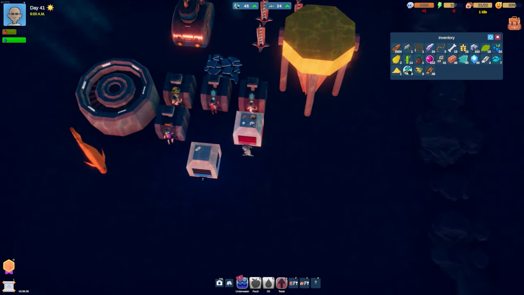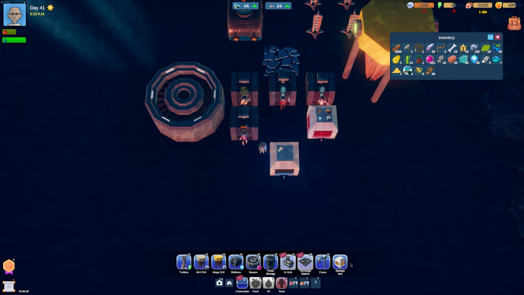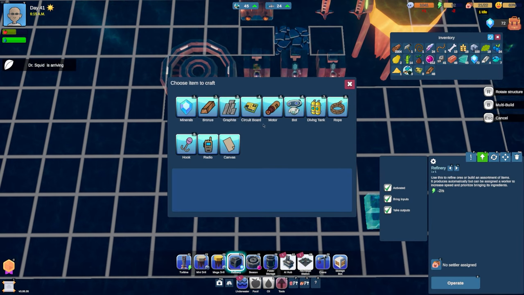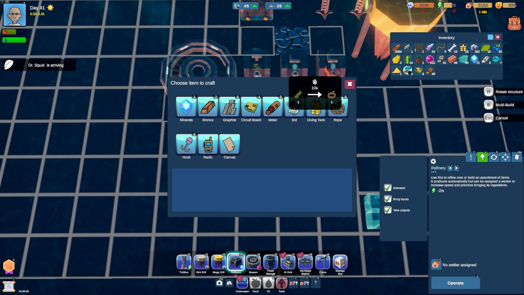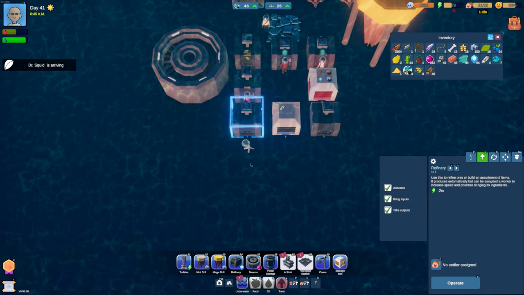Okay, what do we need? We need a freaking hook. We can make a damn hook. Okay, let me pull another one of these things. I don't want to interrupt them. I need all these resources. Let's see. I can make a hook using what? Oh, rope. Okay, can I make a rope using what? Oh, kelp. Okay, wait. Dr. Squid's arriving. Hold on.